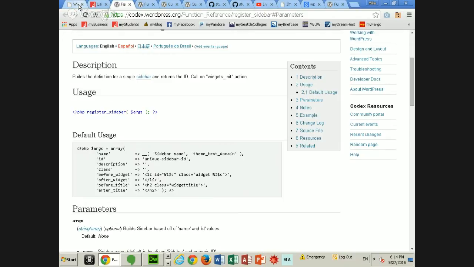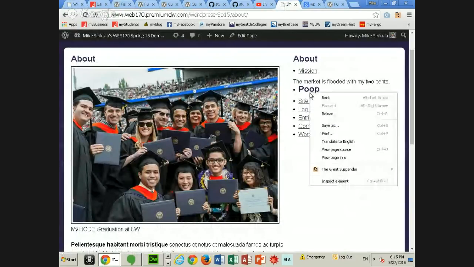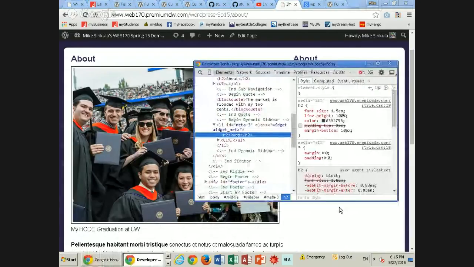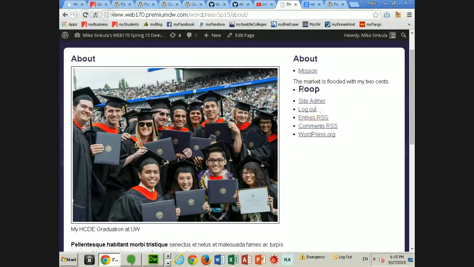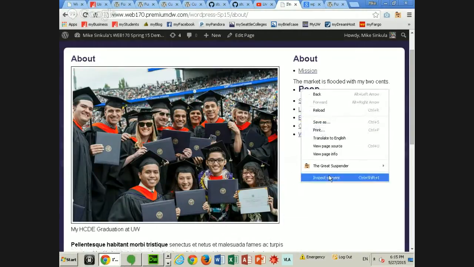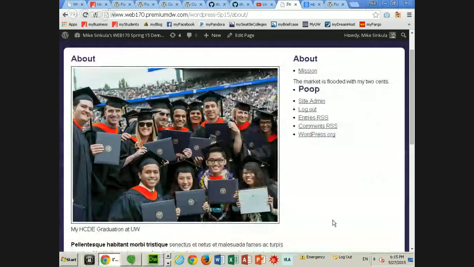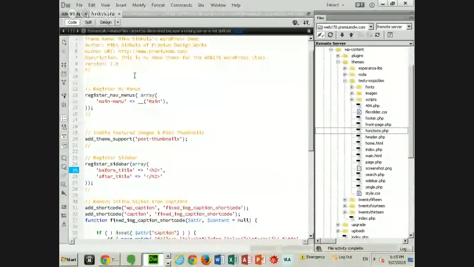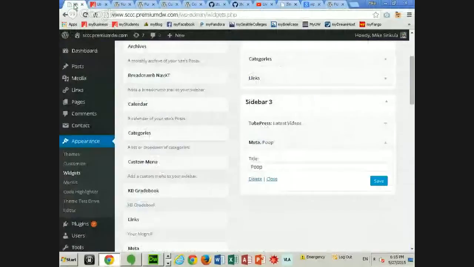Right? Oh, it is. Why does it look like a list item? Oh, that's right. Because it's being put in a list item. In other words, if you don't want them in list items, you want them in divs or whatever you want them in.